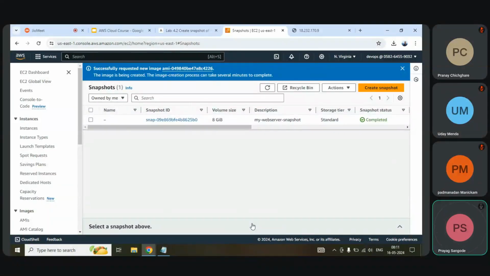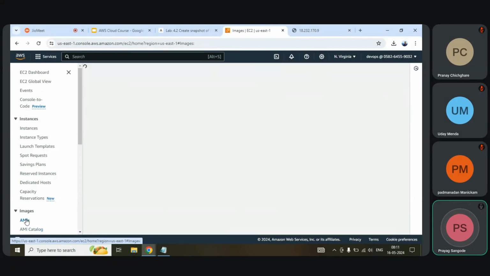So what people are doing is they are creating some images and they are also selling them on AWS marketplace. Okay, so that's also one of the options. It says successfully requested, not completed, so either we can click here or here as well, AMIs.